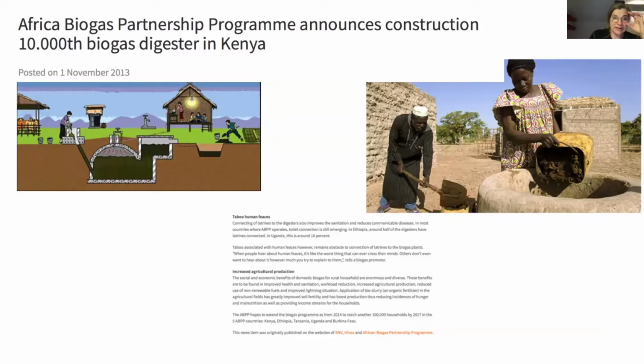These biogas systems can actually look quite simple, and you can find them all over the world. This is an example from a project in Kenya, where they started to establish a lot of these house-scale biogas systems. They are quite simply built. You have an inlet, and then you have a kind of arc built on top that collects the biogas. And here you can take out the residues which are left and use them as a fertilizer and put them on the field. And the gas you can use for cooking or also to generate electricity.